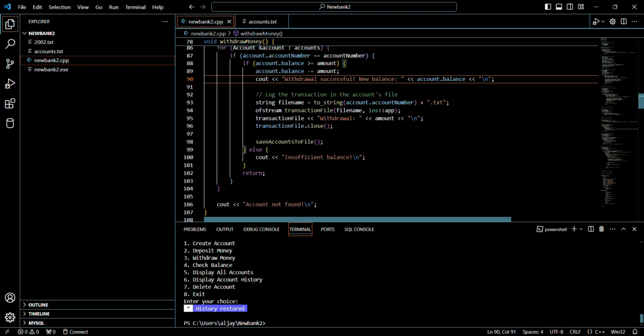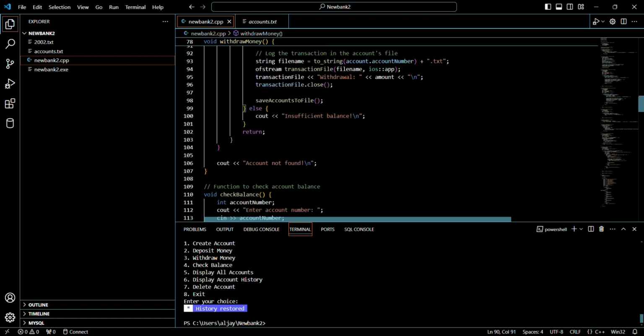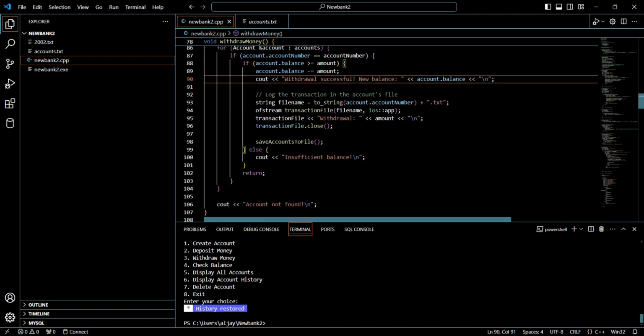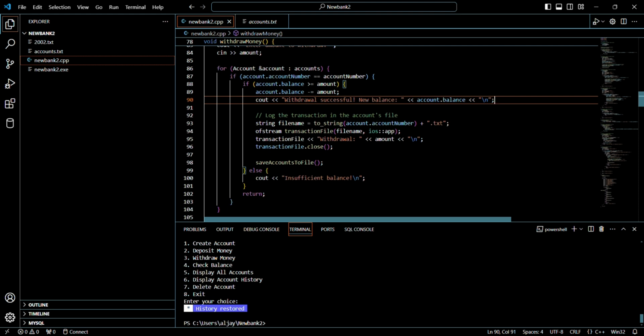And also, since we're checking for the account, once the account isn't found, but also we're checking in this if statement if the balance is larger than the amount of withdrawal, because of course you can't take out more money than you actually have. So what ends up happening is it doesn't go through, and then we send back a message that just says insufficient balance.